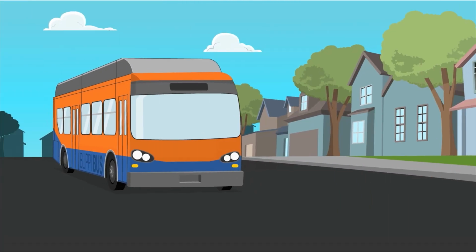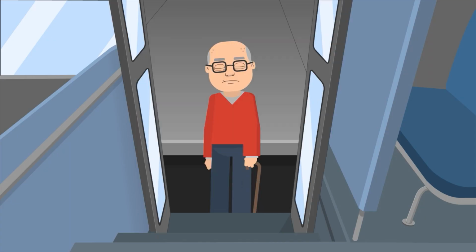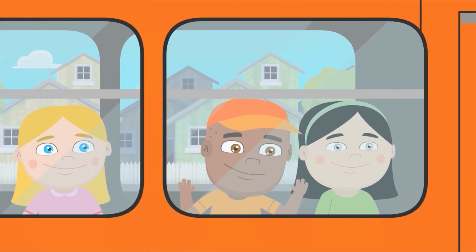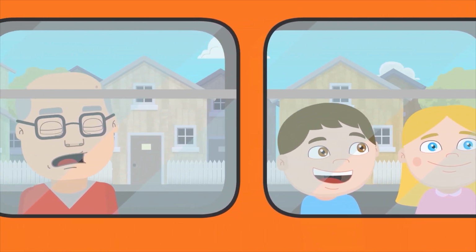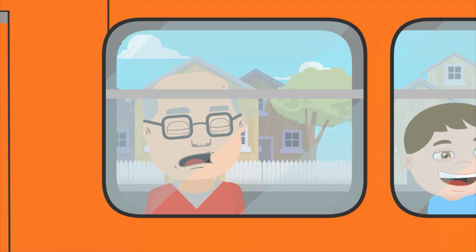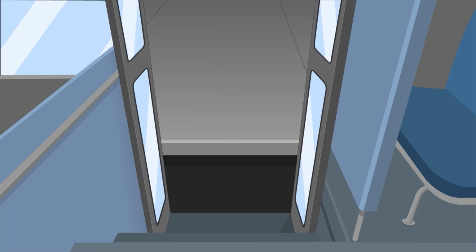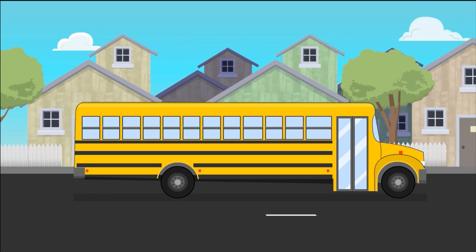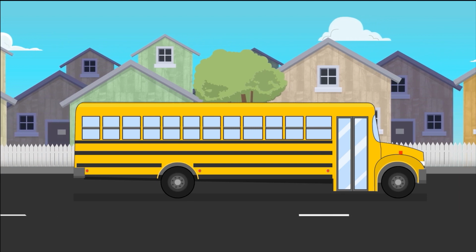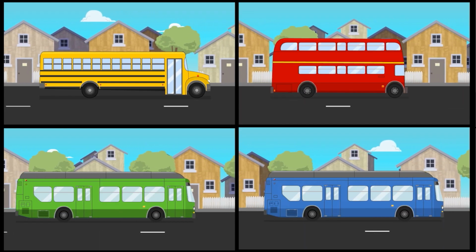Take a bus to work, a bus to a friend. You can even take it to another land. So let's all ride the bus. There's a yellow bus that goes to school. There's a blue and a green and a red bus too.